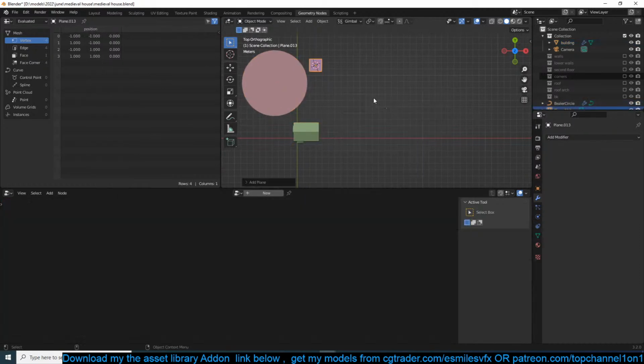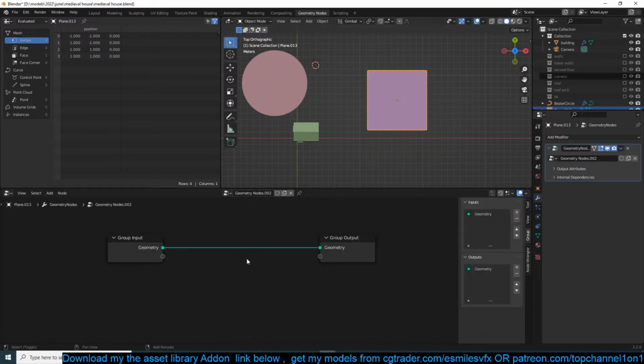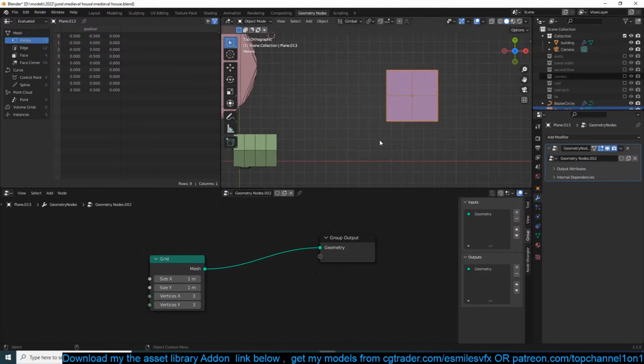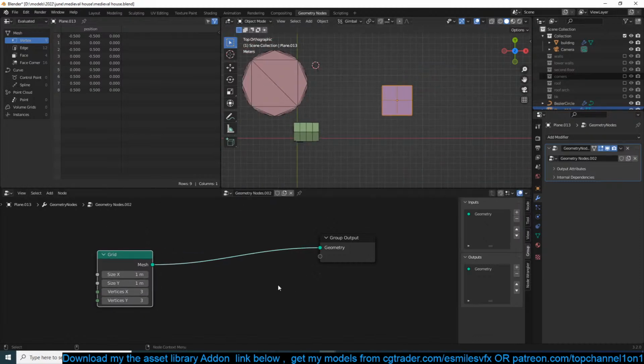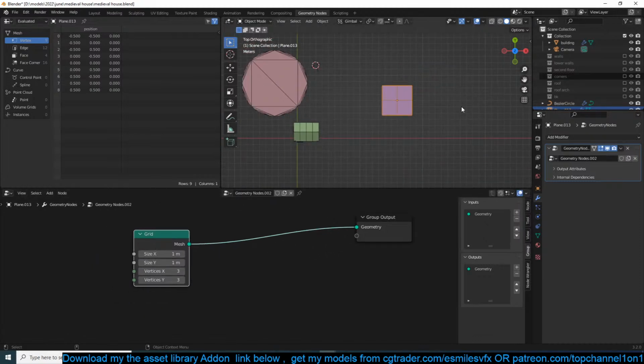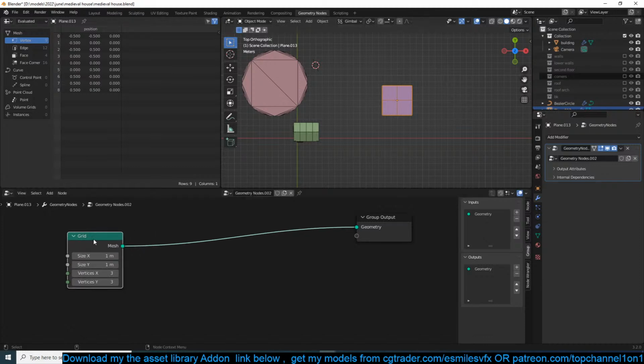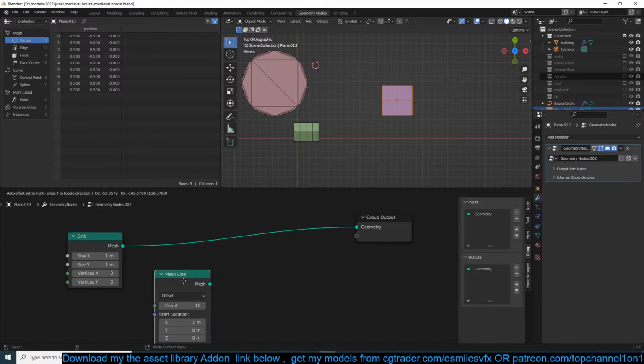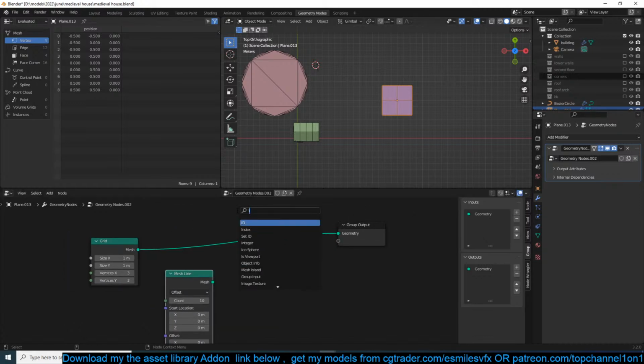If I have a plane like this, actually, do I even need a plane? We can just use a grid setup. Let me turn on wireframe here, so we can have 2 or 3 buildings. If you're going for a true grid, you can just do a mesh line, and instance on points.